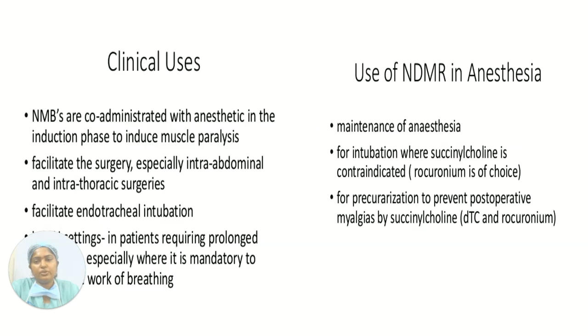And coming to the clinical uses of the non-depolarizing muscle relaxants, they are co-administered with anesthetics in the induction phase to induce muscle paralysis, to facilitate surgery, especially intra-abdominal and intrathoracic surgeries, to facilitate endotracheal intubation, and also in mechanically ventilated patients. Use of non-depolarizing muscle relaxants in anesthesia is for the maintenance of anesthesia. For intubation where succinylcholine is contraindicated, rocuronium can be the drug of choice. Also for pre-curarization to prevent postoperative myalgias caused by succinylcholine.